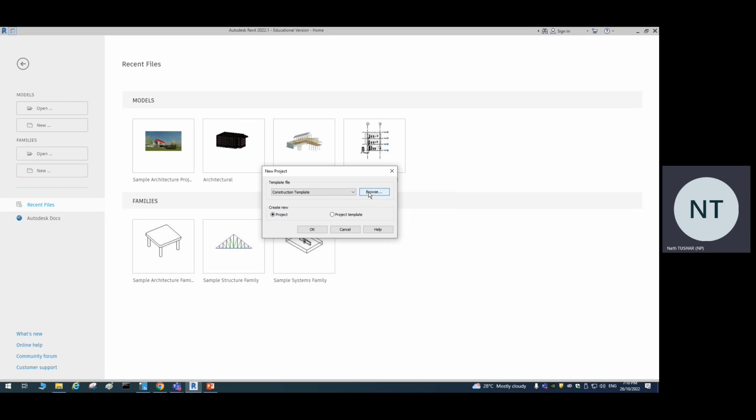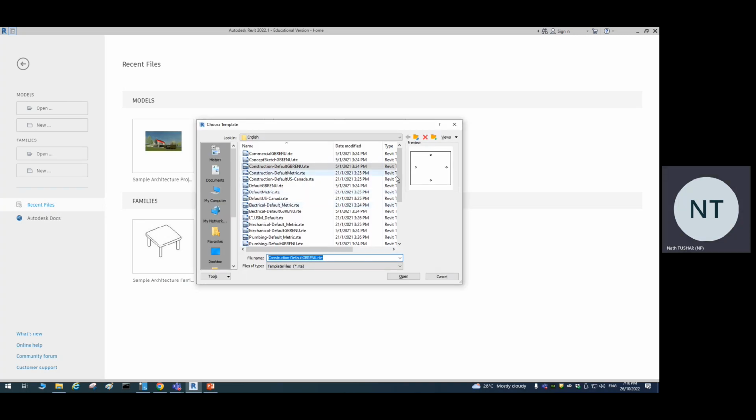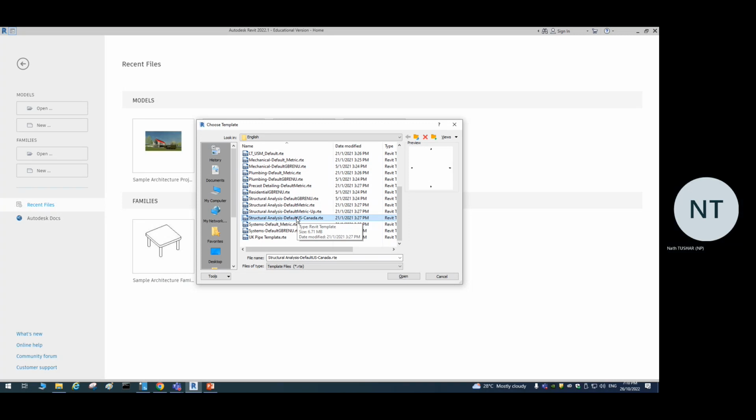Inside, I will find something called structural analysis default US and Canada. This is the template that we are going to use for doing our models, linking our architectural model later on. For the moment, just take a look. You don't follow, otherwise you'll get confused.